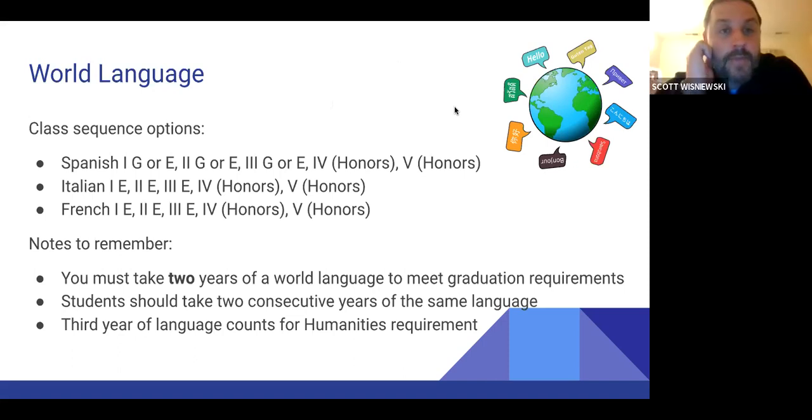Like the impact on the grading, like I said, it works on a different scale. When you're in that honors class, you're working on a 5.0 scale. So an A in that class carries a 5.08, where an A in an enriched class is only a 4.25. And again, it's all proportional moving down between an A minus, B plus, B minus, B. You know what I mean?